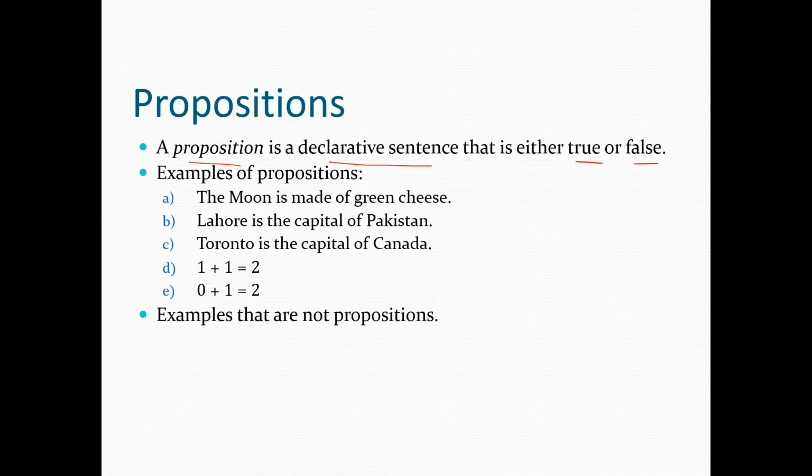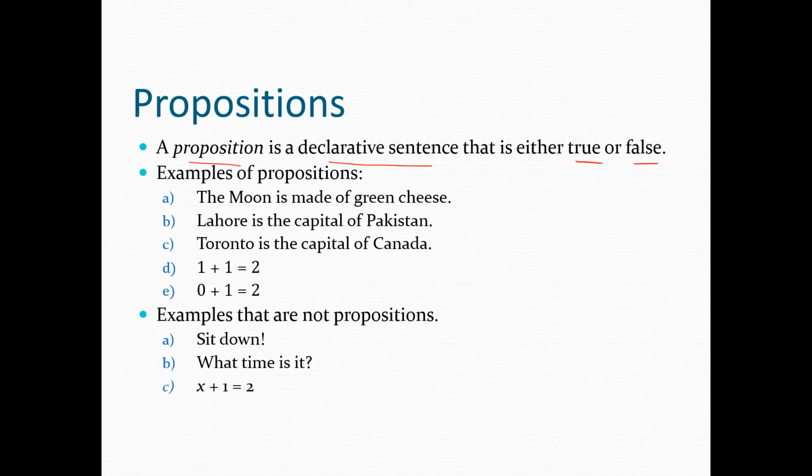Now there are examples which are not propositions. That is, we cannot declare for these statements that they are either true or false. Let's see. The first statement is: sit down. This is not actually a statement. This can be a request. Someone is requesting you to sit down, or someone is ordering you to sit down. So this is not declaring some fact, so this is not a proposition. What time is it? This is a question, so this is also not a proposition.